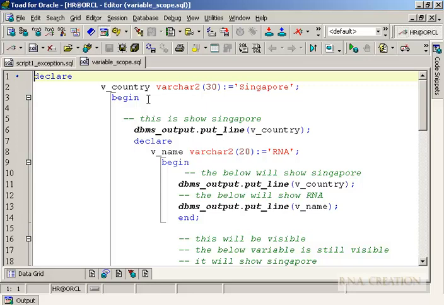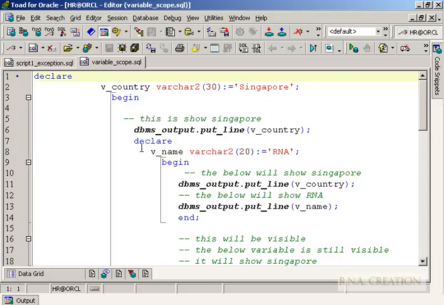And let's say I say begin, and again I say dbms_output.put_line, and I print this to the screen. Put line is basically printing it to the screen.